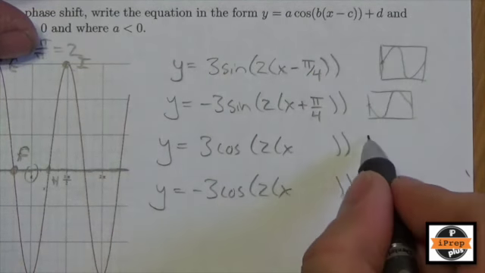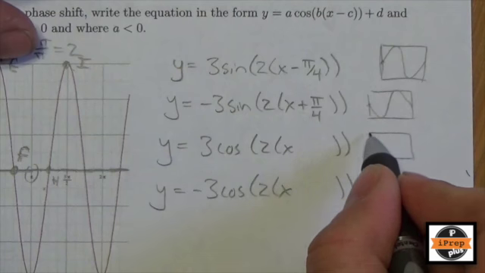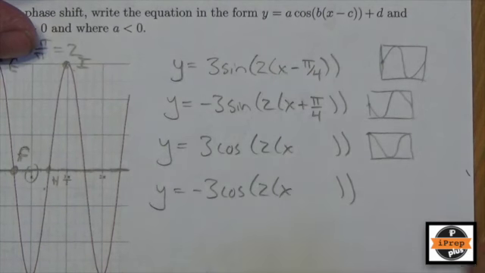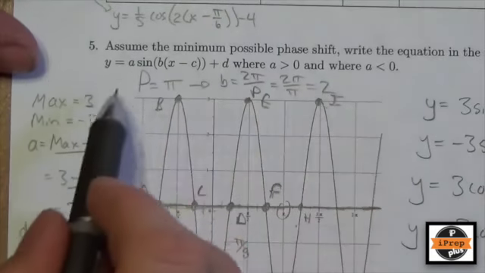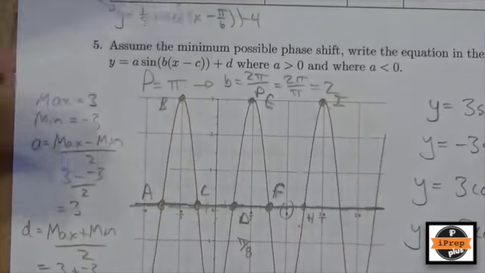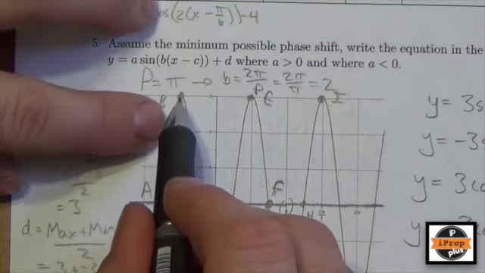Now we move to positive cosine. Positive cosine, if you were to draw a little box around it, would start at the top, drop down, and then go back up again. So we know that positive cosine is going to start up here. And when you look at this, the obvious points here would either be B or E.